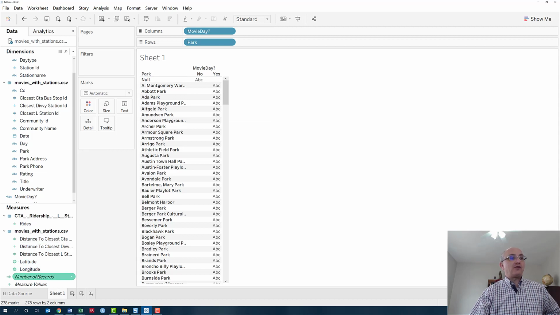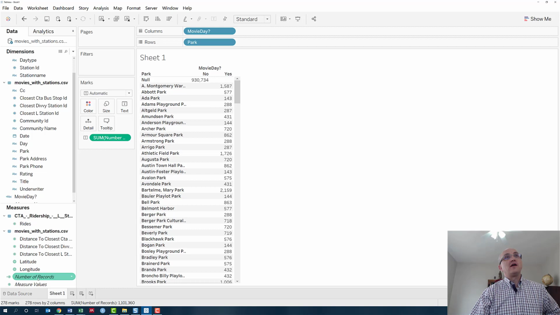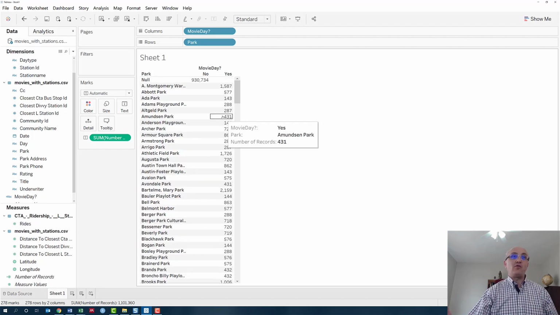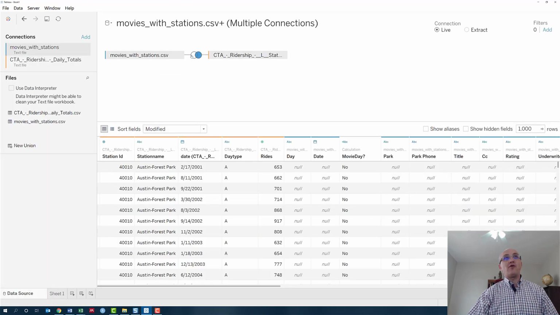And let's just go count the number of records in each of these. And so one thing you should notice is that each of these parks only have values for days that there were movies. And that's an artifact of your data. When we join the two, all the non-movie days had a park value of null. And that's because, remember when we did the right join, on the movies in the park side, there were only days when there were movies, so it put null in there.